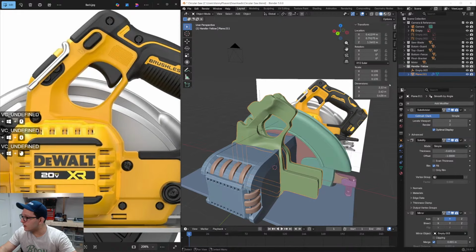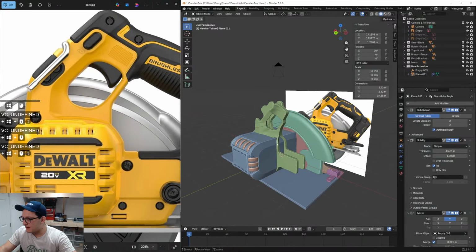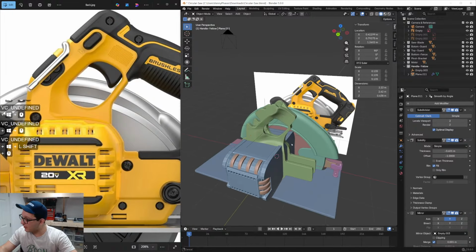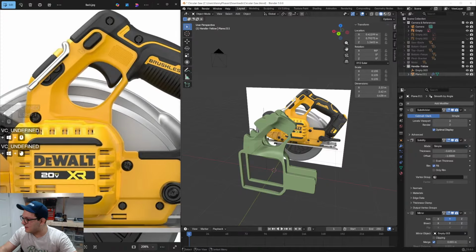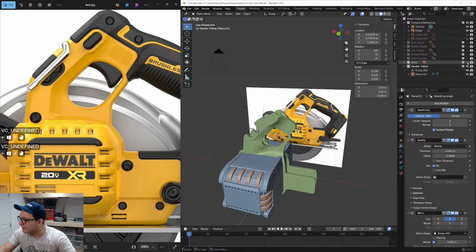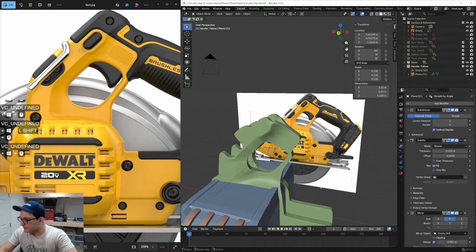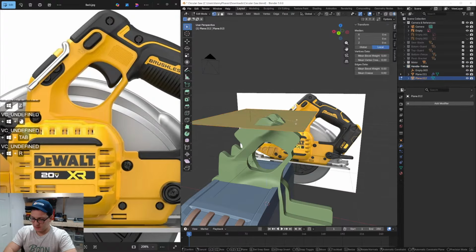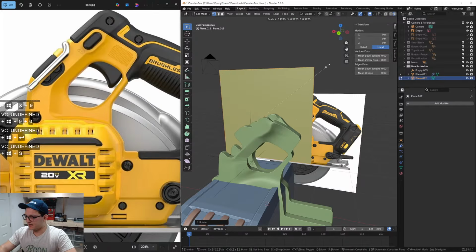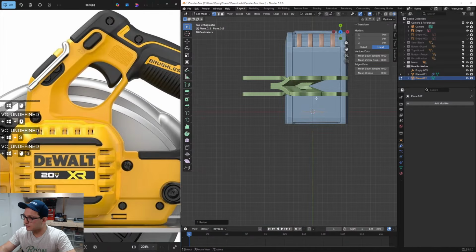Let's just go ahead and appreciate what we've done so far. I'm pretty happy with what we've done so far. This is a hard model. This is a hard 3D model. And you know what? I'm not going to let anybody give me any crap for it, because I am very proud of it, ladies and gentlemen. All right, let's design the trigger real quick. The trigger should be pretty simple. I say that now. And am I going to regret saying it? Maybe.